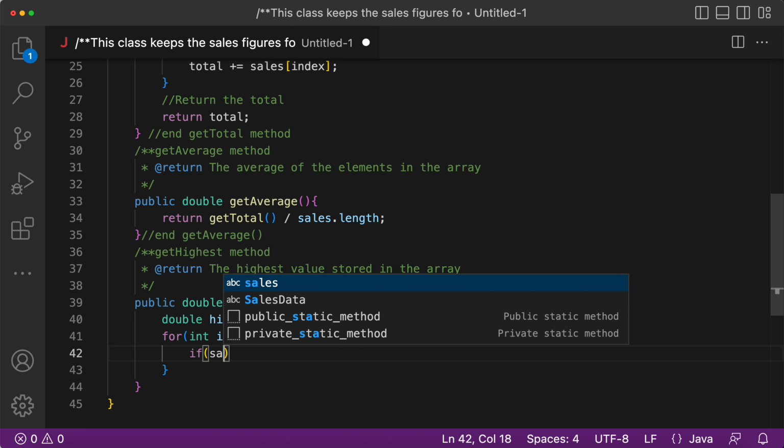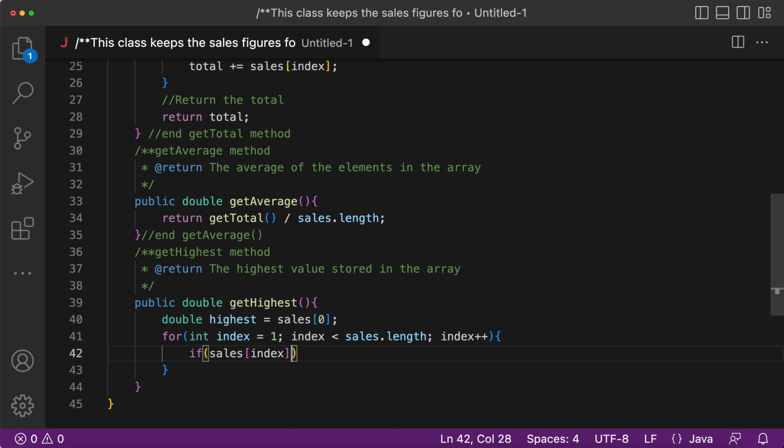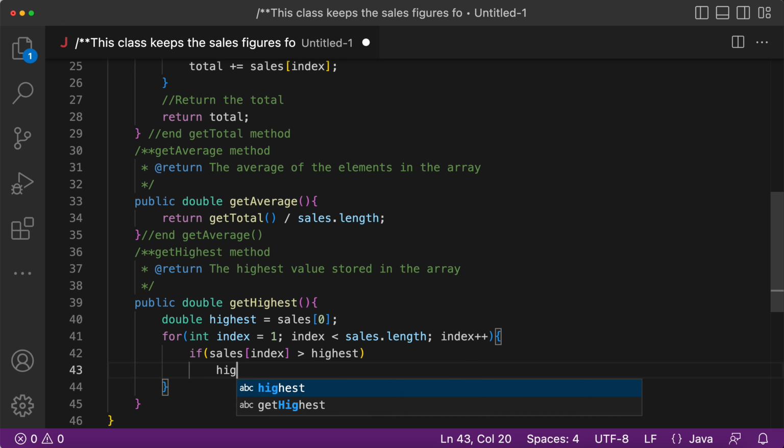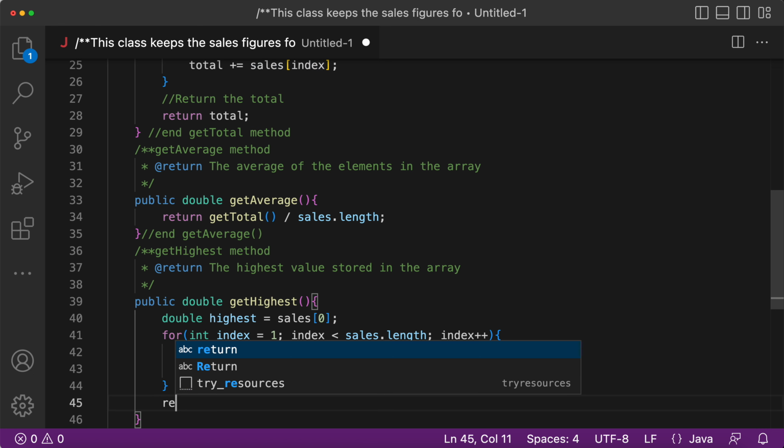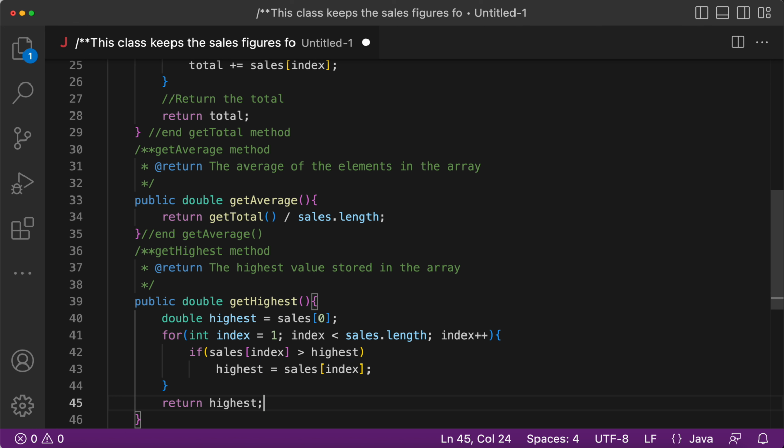So we're going to say if sales sub index is greater than highest, so if it's greater than that first value, then we're just going to say the highest equals sales sub index. So if this value is higher than whatever is currently that first value, it's going to replace it. That's what's happening right there. And then after this, we're going to return highest.